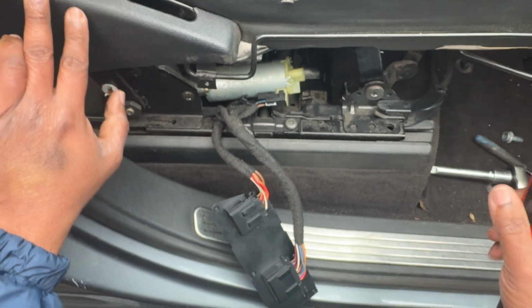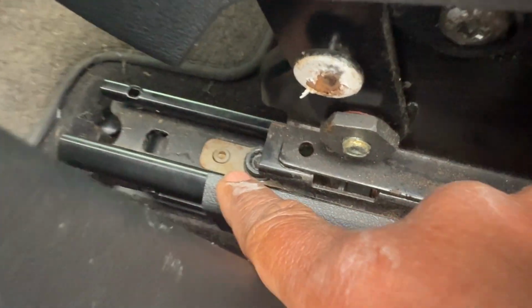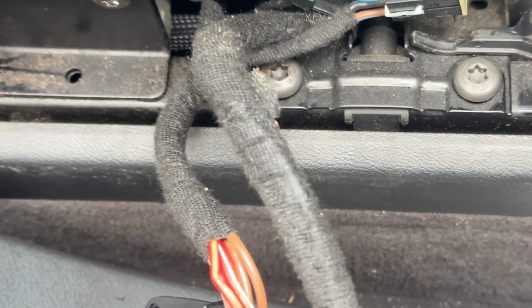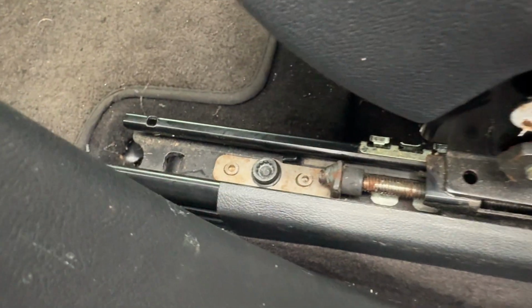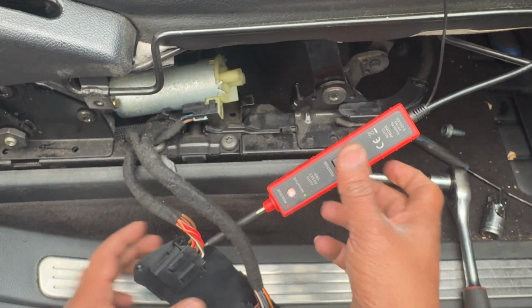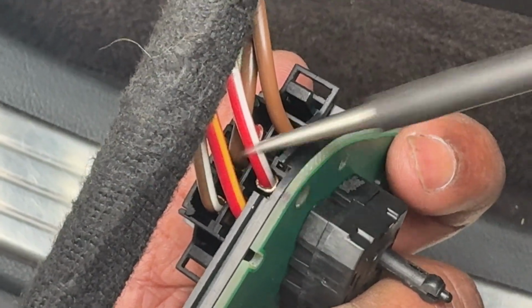I need to remove the seat again. Before we remove it from the bottom, because we can't move the seat, there are two nuts behind. You can see one here and one for the other side, the black one. I'm going to move forward first again. Once I move, I can reach the back ones on this side and the other side. Then after that I'll take the seat back out. There are another two at the front, this side and the other side. Then we remove the seat, and again we are going to check this red and white wire, what happened inside. I feel somewhere this one is broken, that's why it's not working.